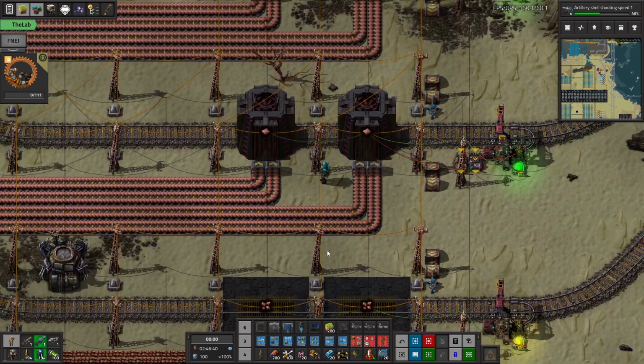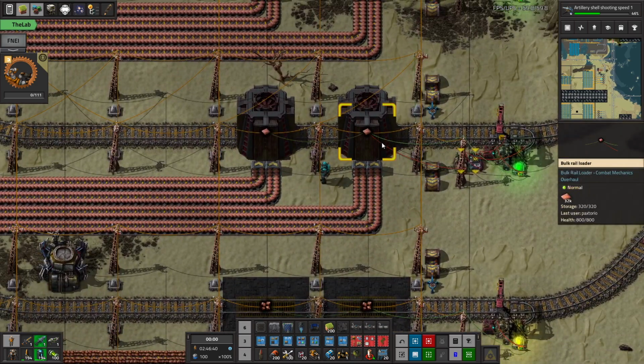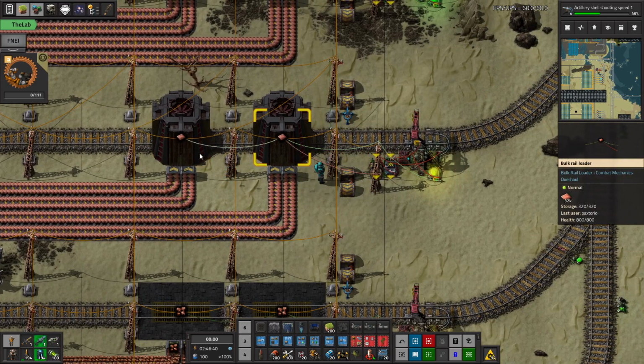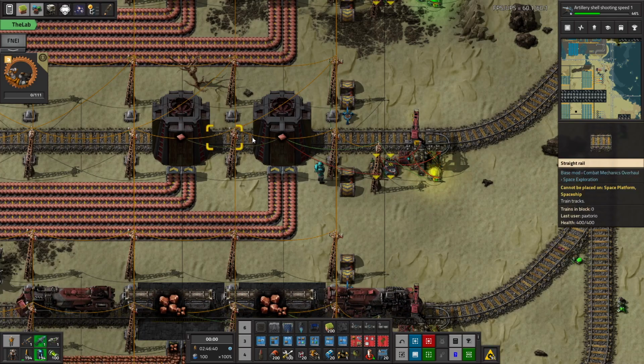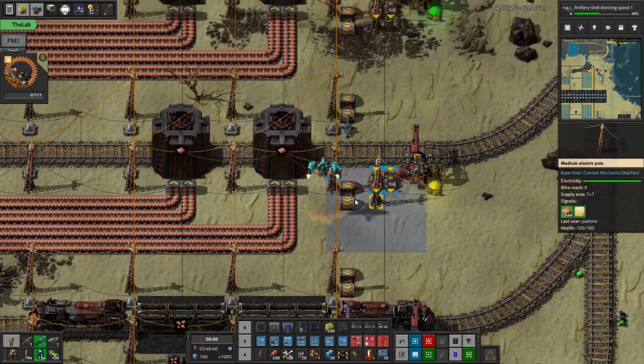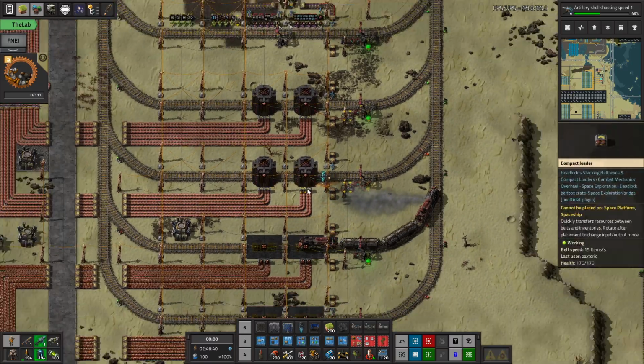So this is just a signal to turn the rail loader off, so that you don't need to fill up the train entirely. Since we only asked for 2,000 copper, that's only like half a train load, so the system would turn off early and not completely fill up the train, right?